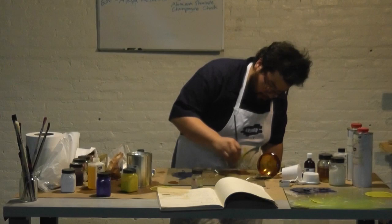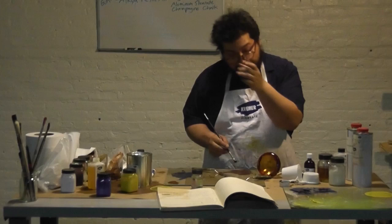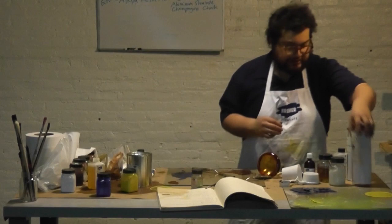So I'm adjusting. I'm using a very soft hairbrush. I want to do a glaze. And from my experience of painting on this panel already, I know it's very coarse. So I know that it's not going to allow me to make a very fluid paint film. So I'm going to dilute it just a little further.